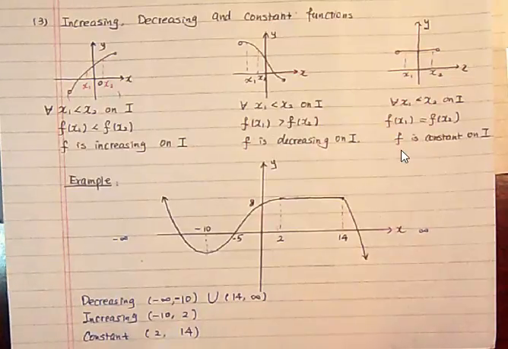So that is increasing and decreasing functions. Hopefully at the end of this section, you have some general idea of the basic things of the graph of functions. No matter what function we are talking about, those are the things we would look at. Is it a function? If it is a function, what's the domain and range, if you can determine that from the graph? What are the intercepts of the function? Is this function increasing, decreasing, or constant, and in which intervals? Alright, so that will be the end of 1.2. I'll see you in 1.3.